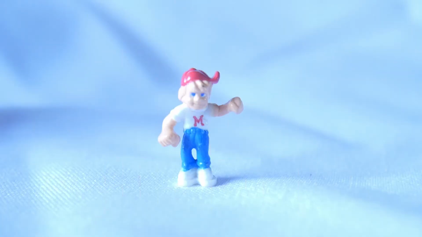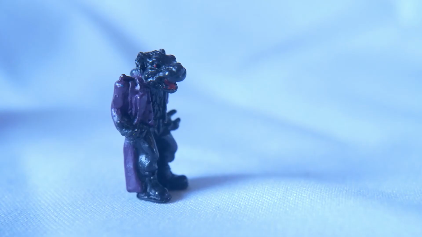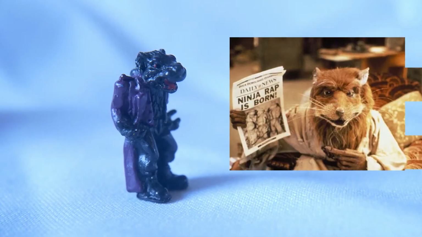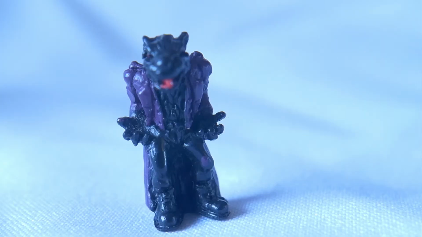3 characters here. Again we have Max. The bad guy is RATTUS. He's a mad scientist who is part human, part rat. His design's basically an evil version of TMNT's Splinter, and he looks like he doesn't get enough sun.